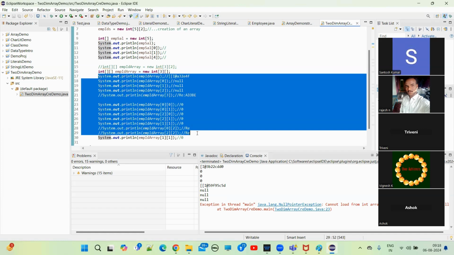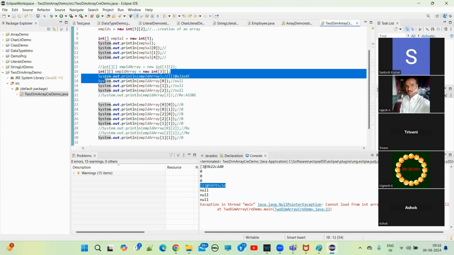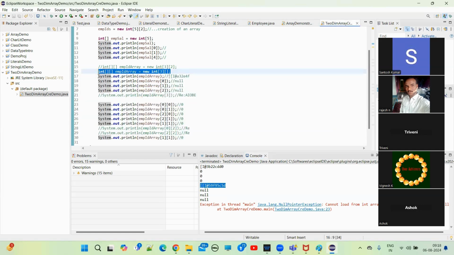Okay, output. System.out.println, the first one, two-dimensional array. This line. Two-dimensional array I'm printing. After that, null value, null value, null value.